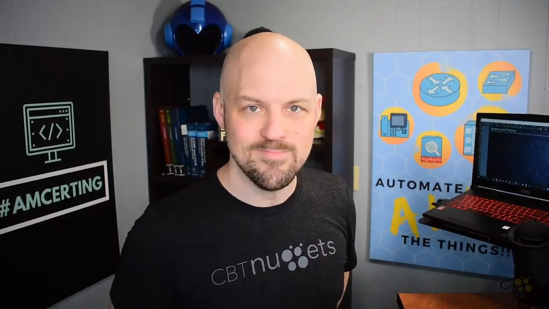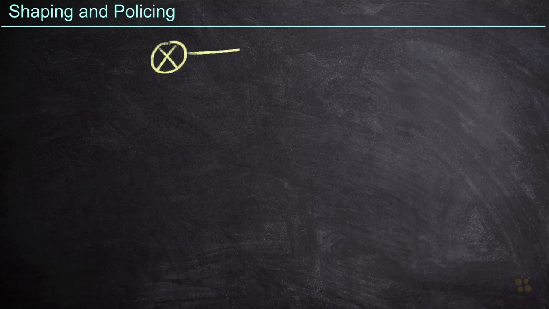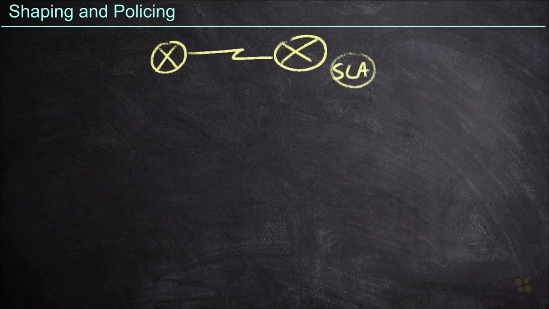Let's take a look at a scenario where we have two routers connected to one another, and maybe this is upstream to some kind of service provider, where we have a service level agreement established between the two parties. So let's say this is supposed to be a 10 meg circuit. Now, what if this connection is using 10 meg Ethernet? So it's 10 meg down here, and we've got a 10 meg SLA. At this point, life is good because the most traffic I can send meets that SLA.